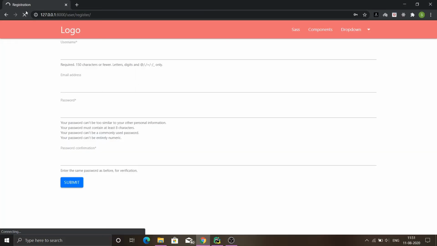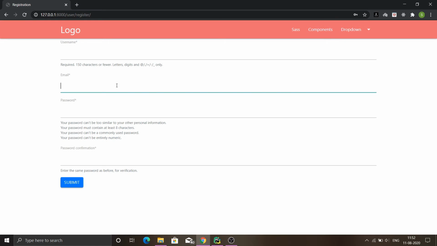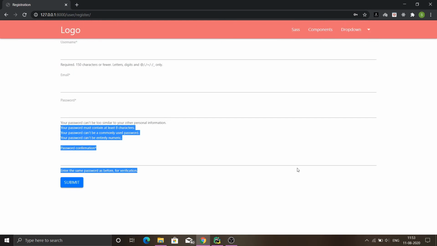Let me refresh this page. So as you could see in here, this field is marked as a required field with an asterisk sign after it. But we need to make this email field validate our user input. Still now it doesn't validate our user inputs to check for any duplicate entry in our database. So now let's understand how our user creation form validates all these fields in here.